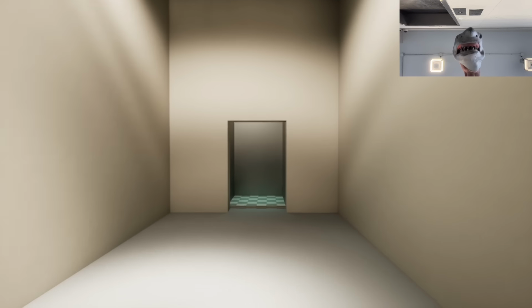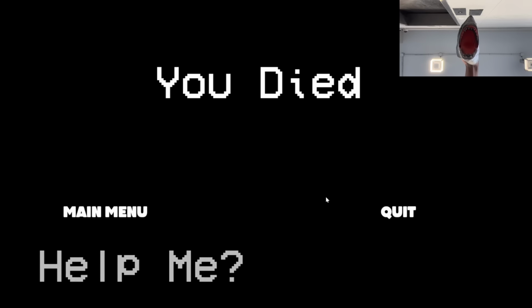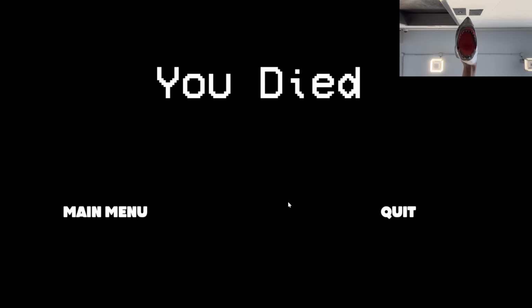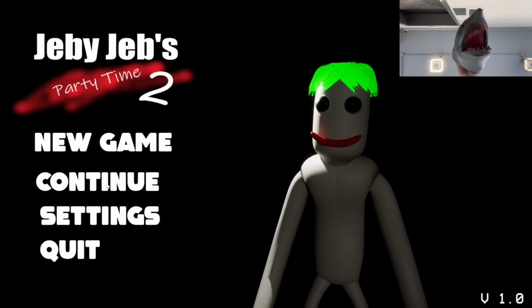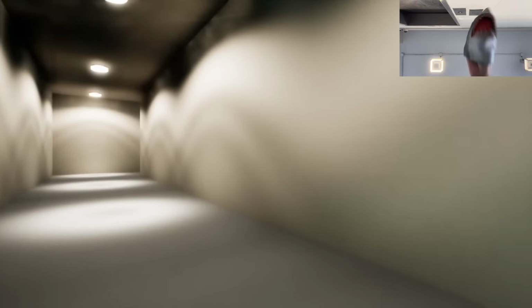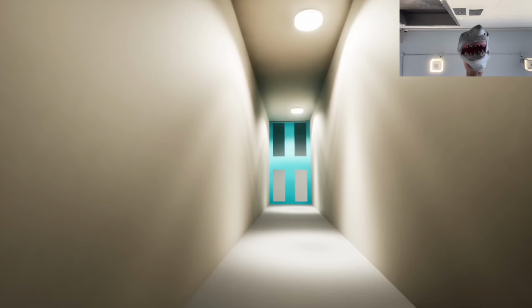He's farther away from me, so I shouldn't die. Let's go. I made it to the elevator. We did it. What? Bro, how do I keep dying when I get to the elevator? When I make it to the elevator, I'm supposed to go up and go to the next level. I made it and I still die. How is that possible?